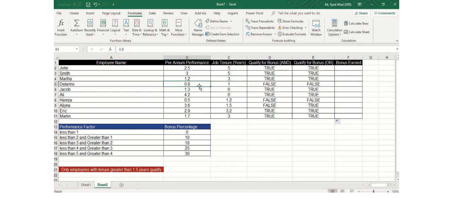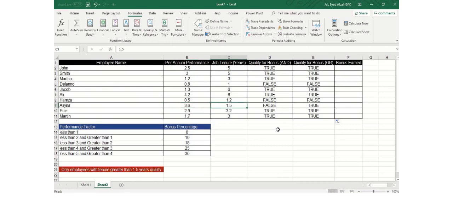So in an OR operation, either of the two values can yield a true result. If you provide two values and either one is true, the result will always be true, as you can see in these conditions. Let's analyze this one. The per annum performance is 3.6, which is greater than 1, so it qualifies.